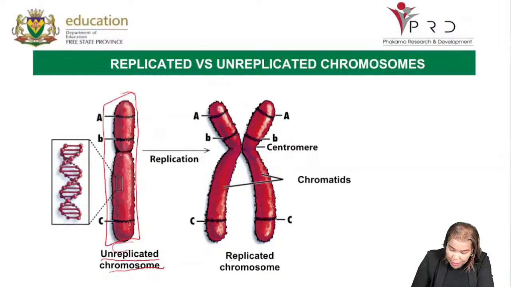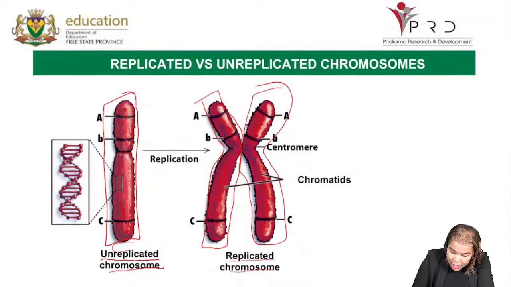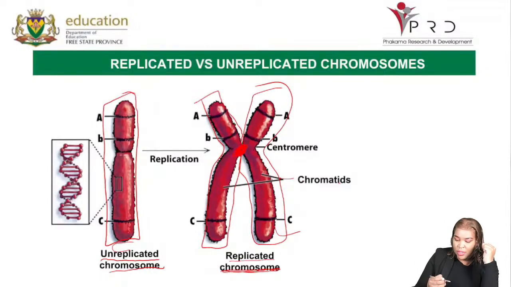Here you see a replicated chromosome. This replicated chromosome consists of two chromatids. This is a chromatid joined together by a centromere. Now, when they are joined together by a centromere like this, only then you can refer to one of them as a chromatid. You see, this is a chromatid joined together, but all of them together, they form a full replicated chromosome. That was just an illustration to explain what we were talking about.